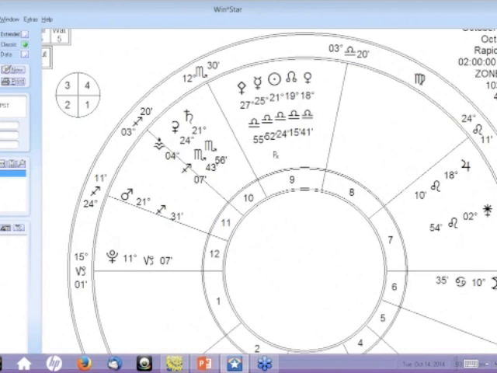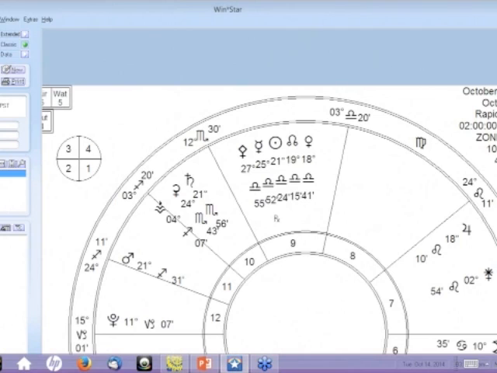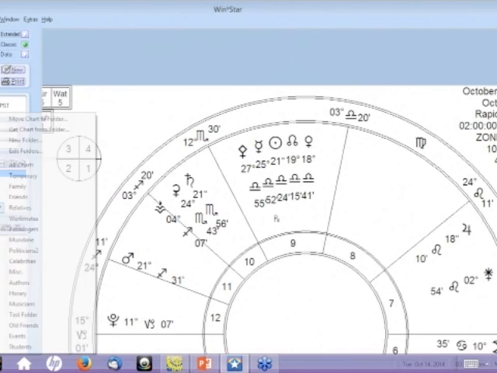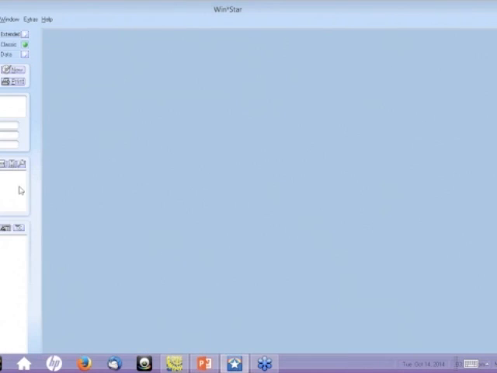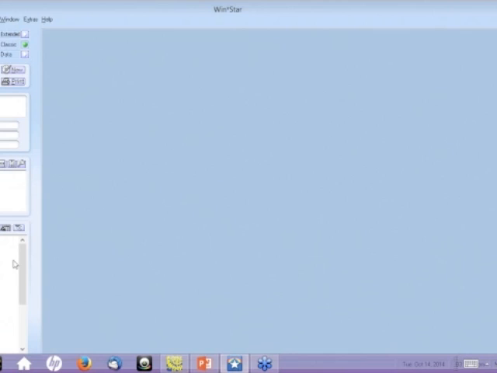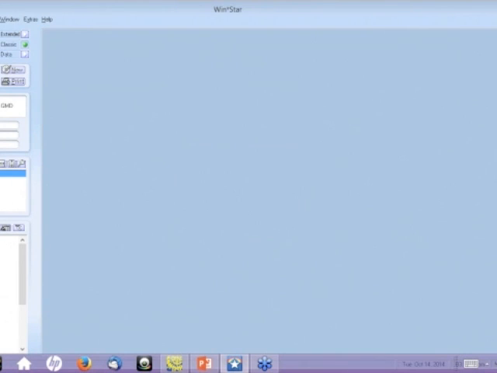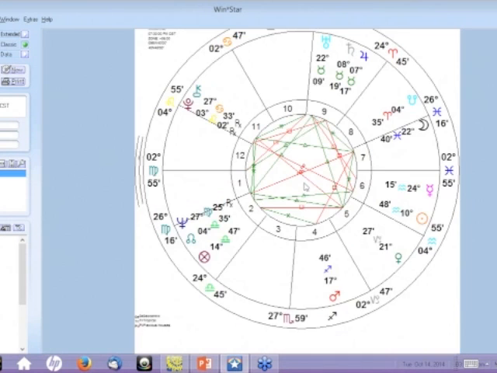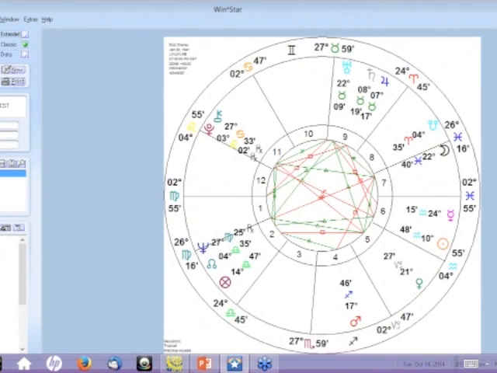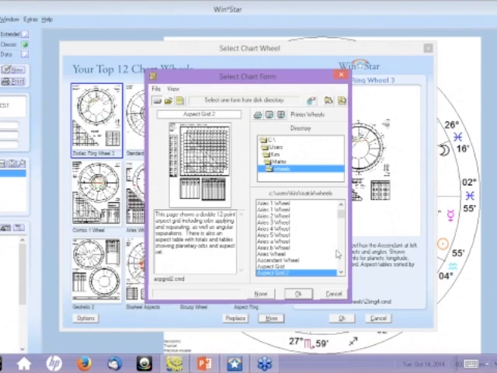Now, why is it doing that? I've got something going on. Okay, I'm just going to go this way. Mercury retrograde, I've got something going on with my charts. This is a new program, okay? So I'm just going to choose Tony Bear's chart. Boy, I've really got a Mercury retrograde going on here.